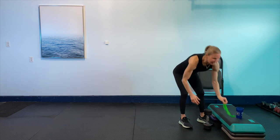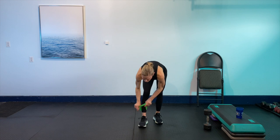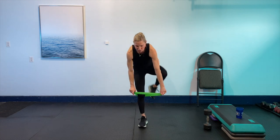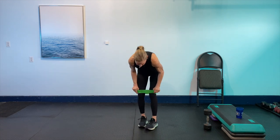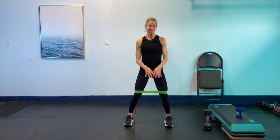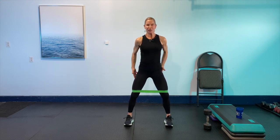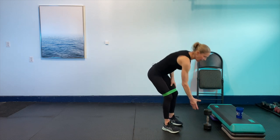I'm gonna start off with a goblet squat, but I'm gonna take that band and place it around the knees. I will eventually move the band down to the ankles, but you can keep it at the knees throughout all three exercises. I just wanna put this around the knees as I do the goblet squats. We keep tension on the band knowing that we're not letting the knees drop in, okay?